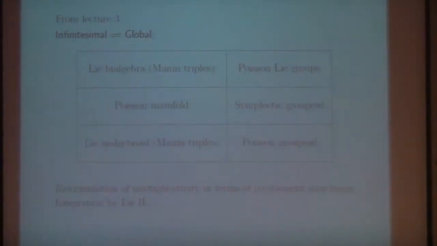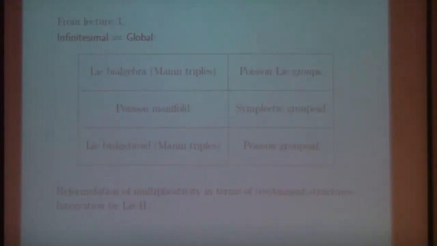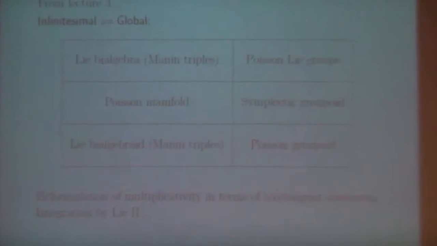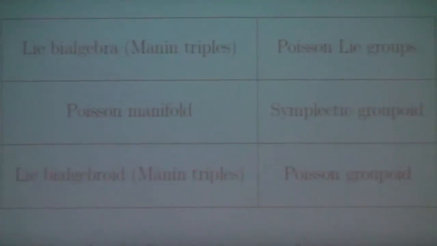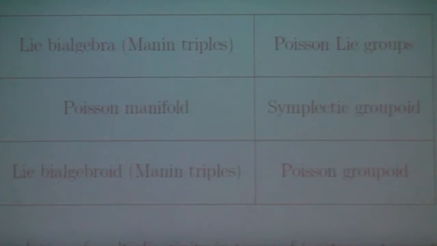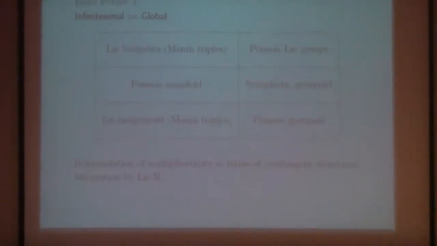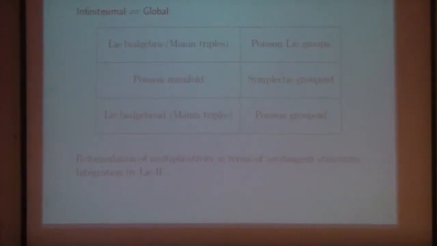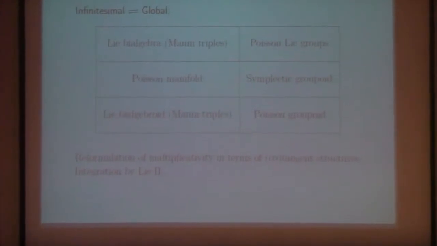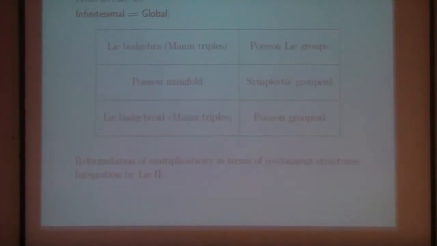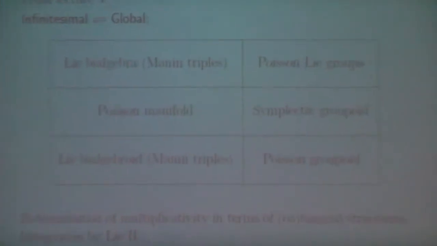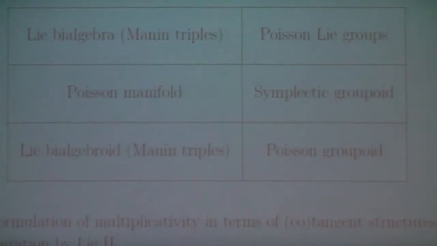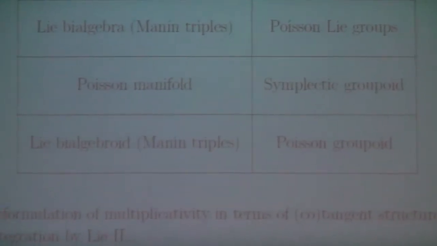And so maybe it would be appropriate for me to just be clear about the names of contributors to this picture. As I said, this picture covers more or less this story from the early 80s to the mid 90s. The correspondence between Lie algebras and Poisson Lie groups, I think, goes back to Drinfeld in the early 80s. And then Poisson manifolds and symplectic groupoids: the connection started to be investigated by Alan Weinstein and Karasev, I think, more or less 86, 87, if I'm not mistaken.